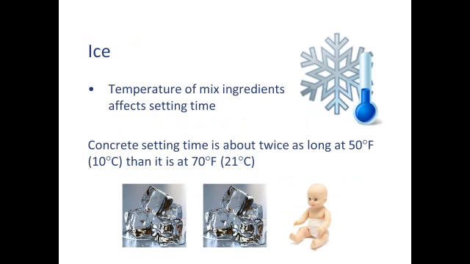The final way of slowing your concrete down is with ice, and use ice as part of your mix water. Now you can also just use cold water, but you can only get your concrete so cold by using cold water. When you use ice as part of your mix water, the melting of the ice can really drop the temperature down to where you could literally add too much ice and you now have ice cubes floating around in your concrete. I hope you all got the visual joke on the screen.